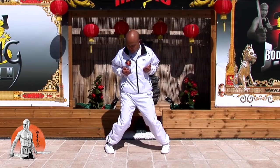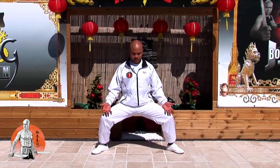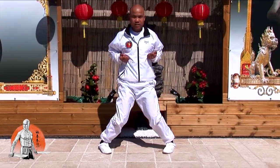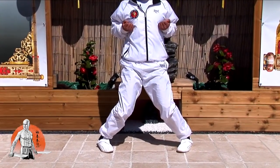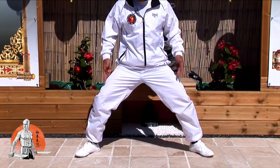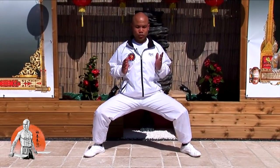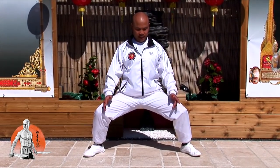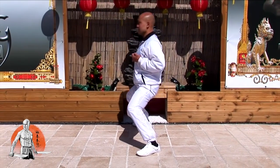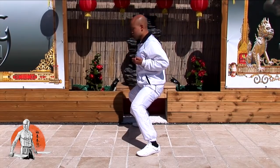While your feet are in like this, just open another one out like that and then you'll be in the whole stand. So let me show you again — while you're in this triangle stand here like that, all you've got to do is open your feet out this way, so you're pointing that way, then it's down here. That's the whole stand. Make sure your back is straight, in line. Back is straight in line like that — don't lean, and don't do that. Keep the lower back straight, hands here.